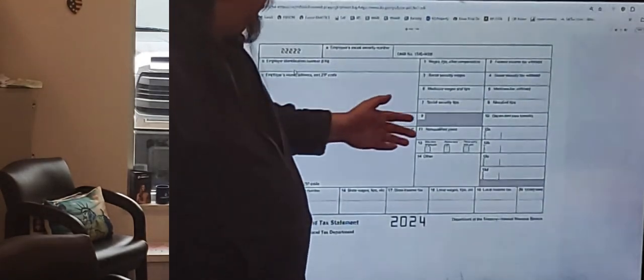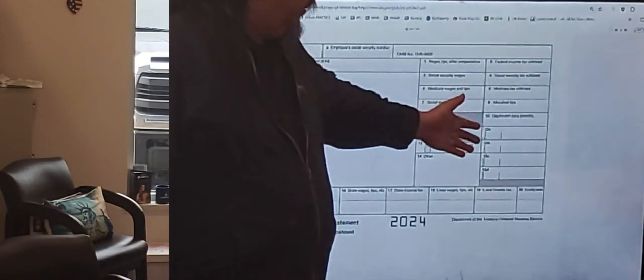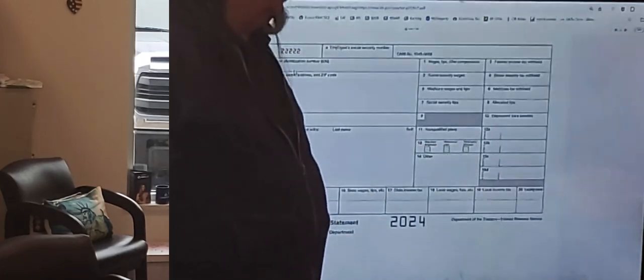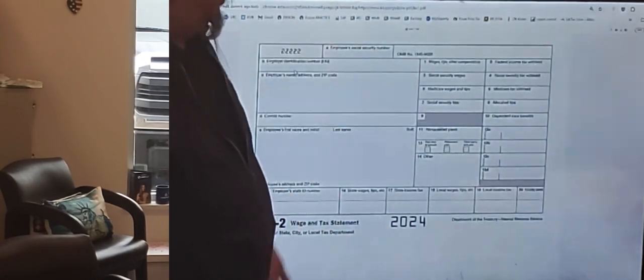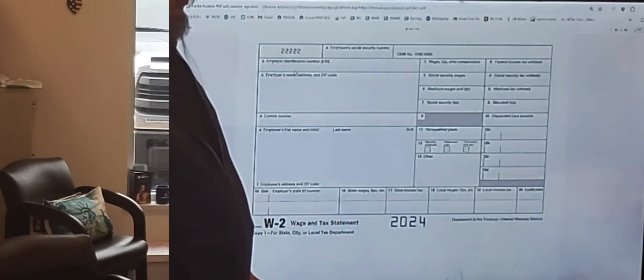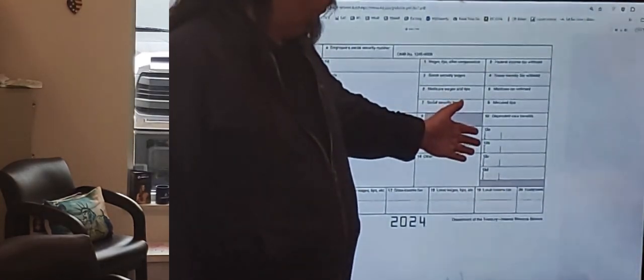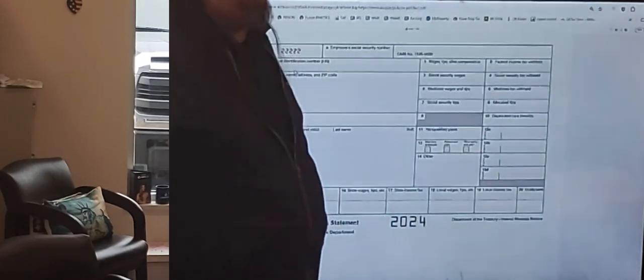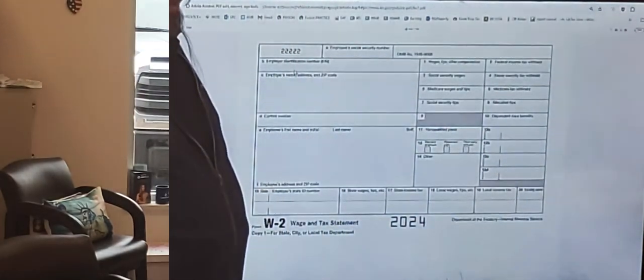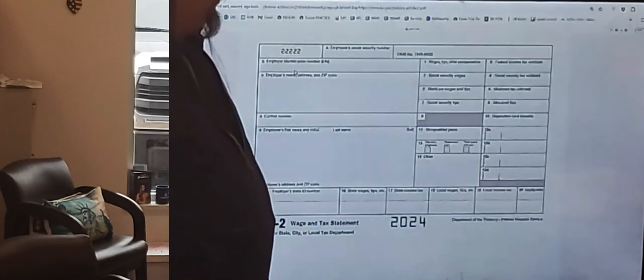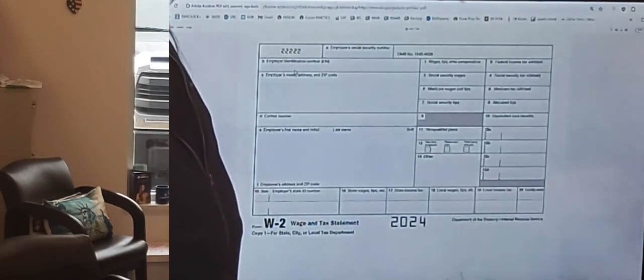There are actually about 30 to 40 different things that might go in these. So instead of having like 30 or 40 lines on the W-2, they just say, well, put the correct code in there, and the amount. So a D, for example, would be 401k contributions. And I know another one, AA, is for Roth 401k contributions.